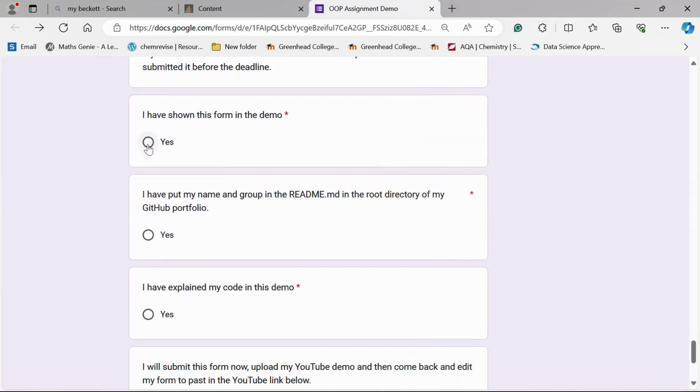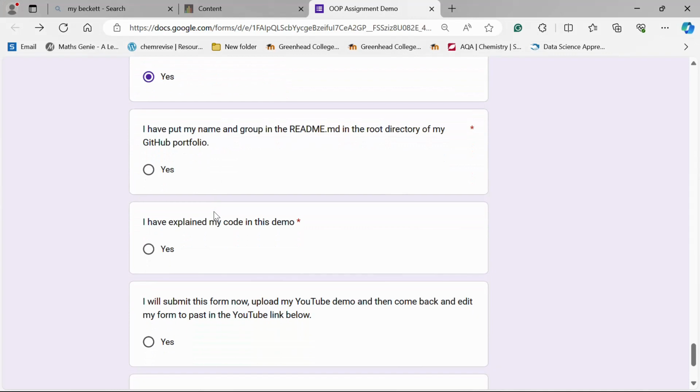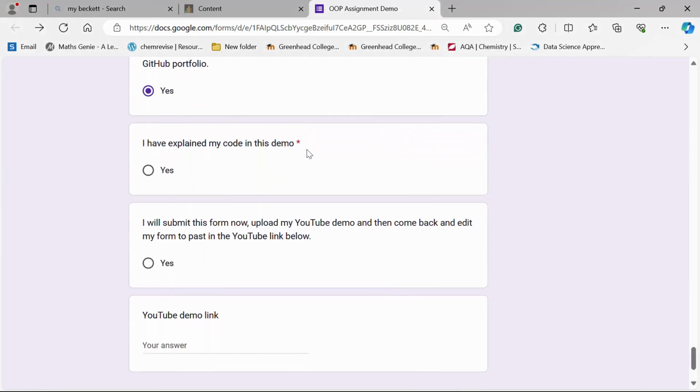The final question asks: I have shown this form in the demo. Yes, I have shown this form in this video. It says I have put my name and group in the readme.md in the root directory of my GitHub portfolio. Yes, I have added the readme.md file in the GitHub portfolio, and I have put my bio there. I have explained my code in this demo.